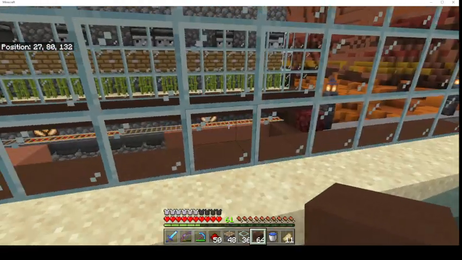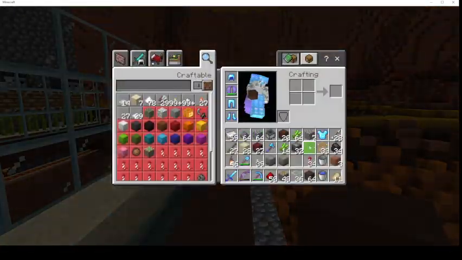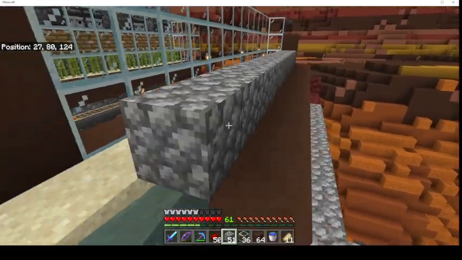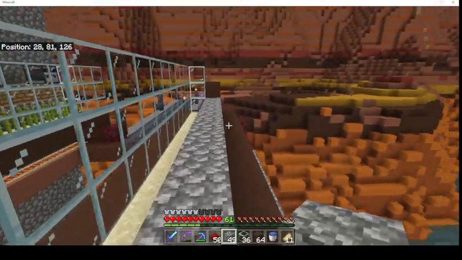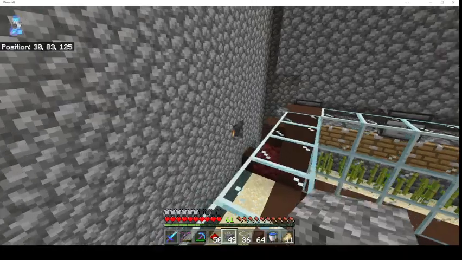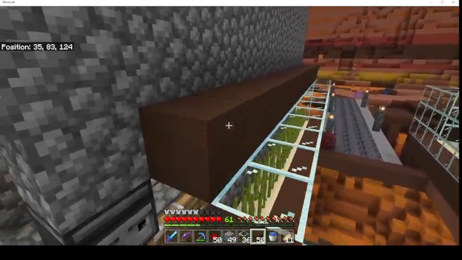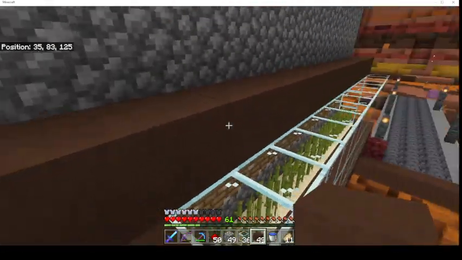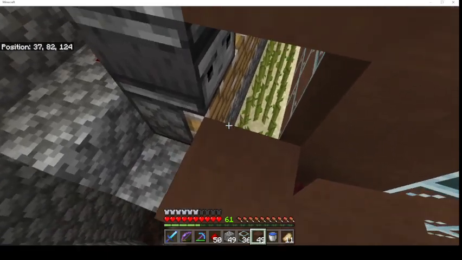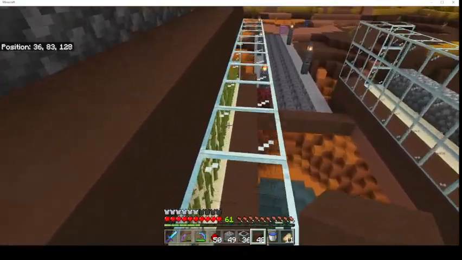Getting over a cough. It's actually pretty bad. It was. All right, so let's see here. I've got cobblestone there because it doesn't matter. So let's put cobblestone here. Okay. And then we want a lid. Our lid. Okay, so everything should be nice and contained now.